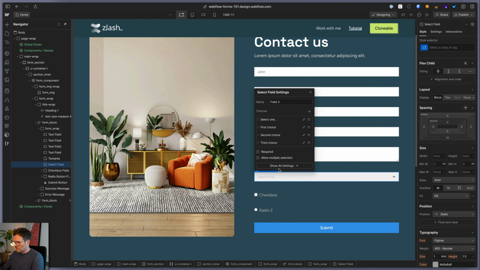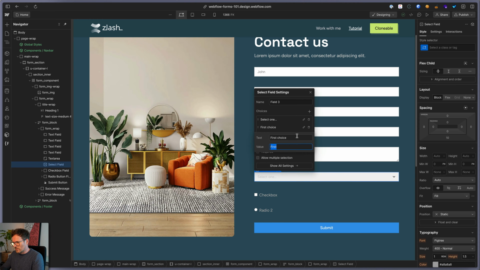The select, if you go here, the first choice is always the one that is visible, and this one has no value. The second one is the first choice, and this one I would always give a value that is readable, because this value will be later in the email that you receive.